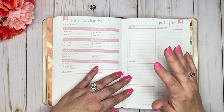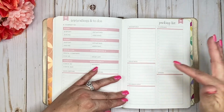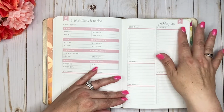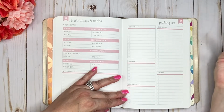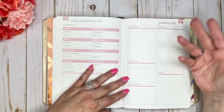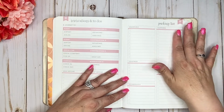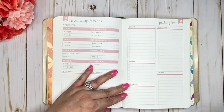I tend to, of course, pack mostly the same thing, especially when it comes to your essentials, toiletries, technology. I mean, clothing is going to change depending on weather, but for the most part, you're going to have what you're going to want to wear during the day. And then of course, any type of evening things that you want to do or change your clothes for evening, anything that you're doing as far as dressy or casual. So I knew I was not going to use this, because I already have a different packing list. I actually have it on my computer.